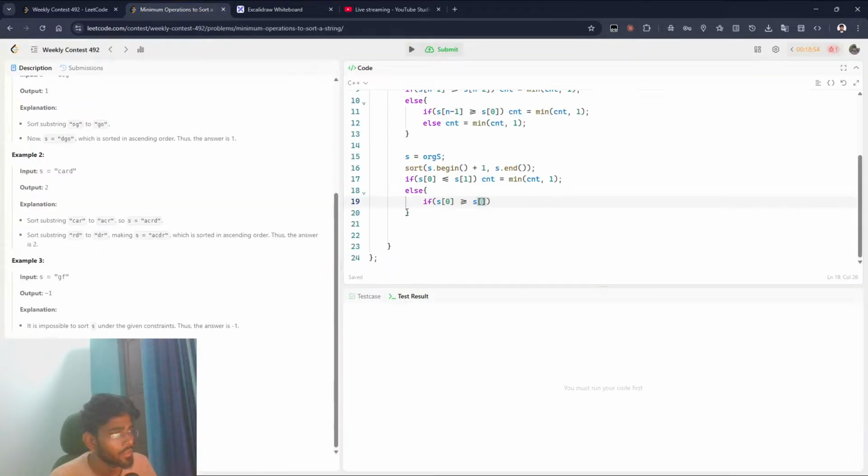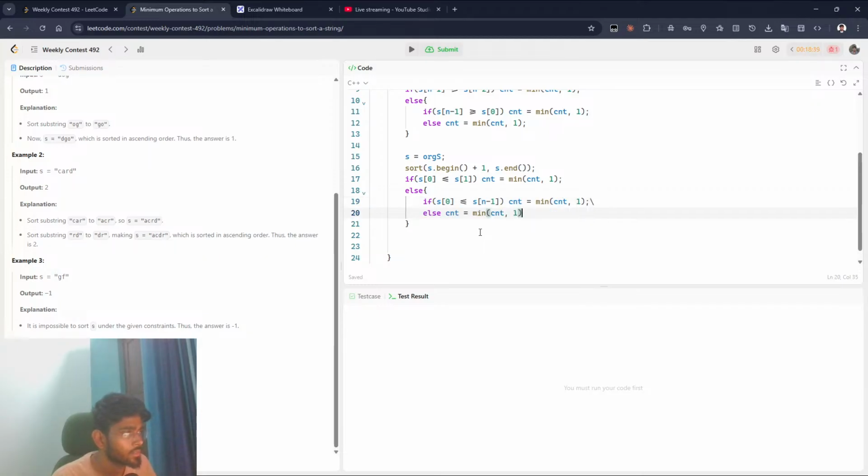So if s of 0 is less than equal to s of n minus 1, then I can do ये.